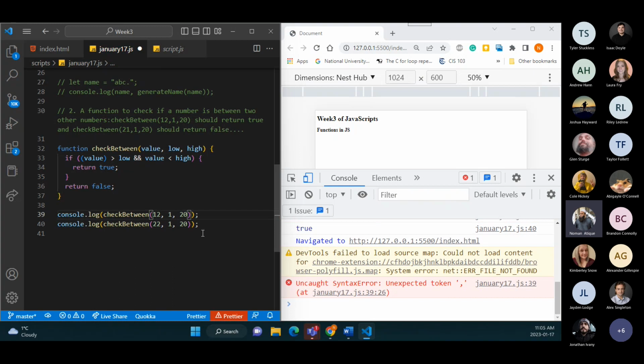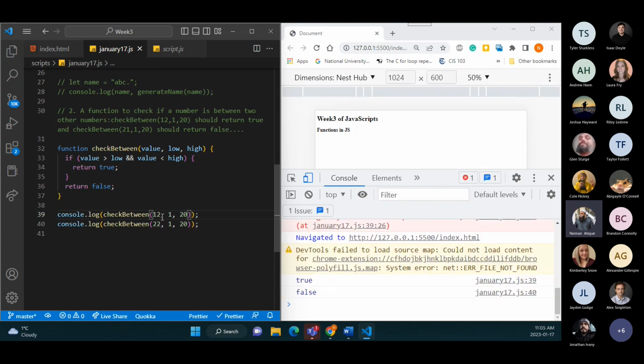For example, if I say 20, even though 20 comes between 1 and 20, because there is no equal to, if I hit save, you will see it is generating false. And if I check the 1, it will again generate a false. Why? Because it is exclusive. It says greater than low, it is not equal to. Are you guys getting that one?